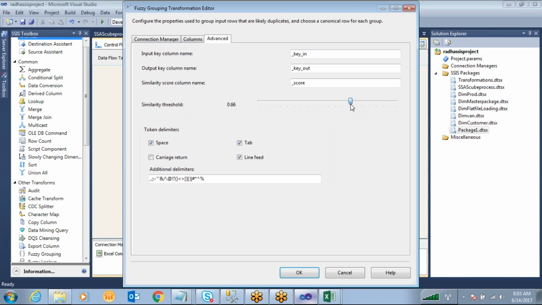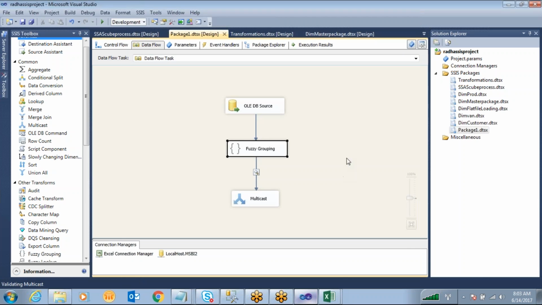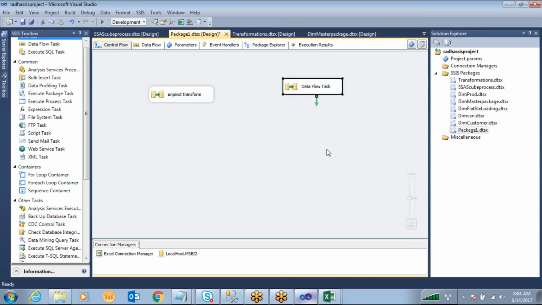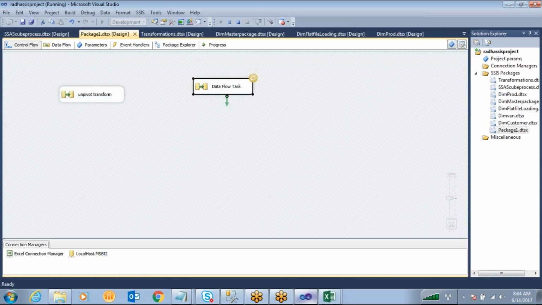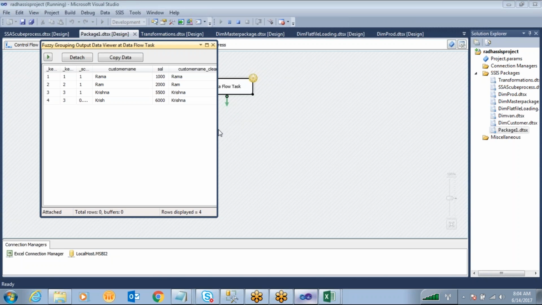The similarity threshold I want to put at 61 like that. We'll see now what will happen.